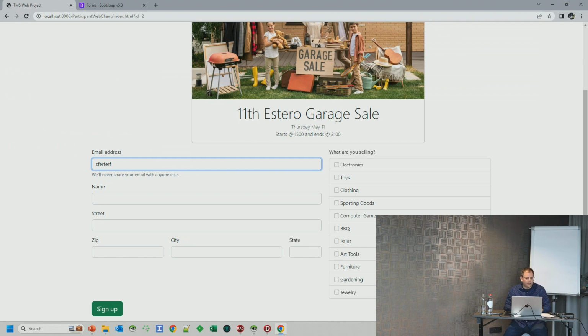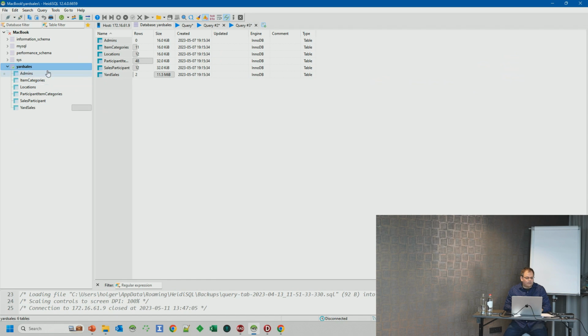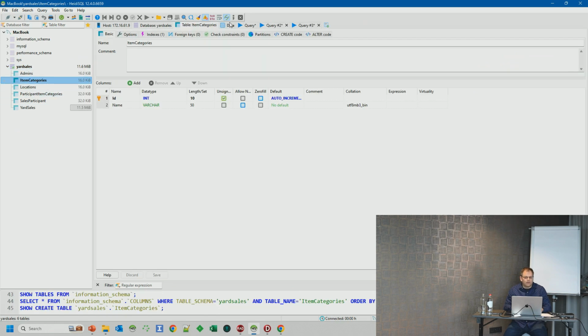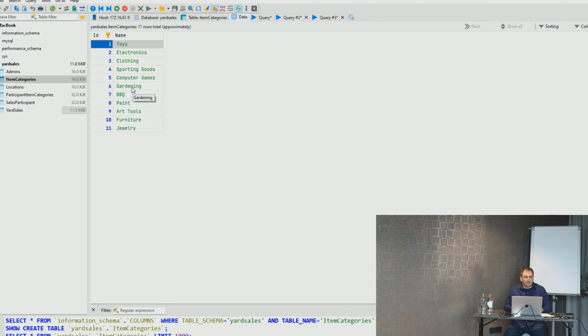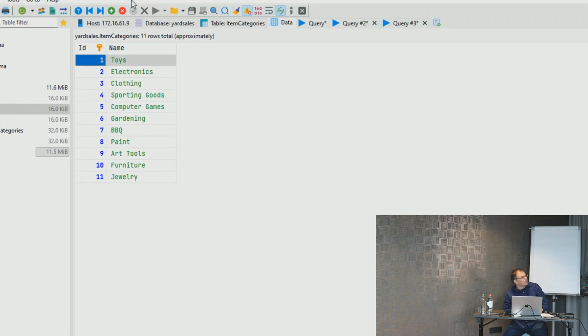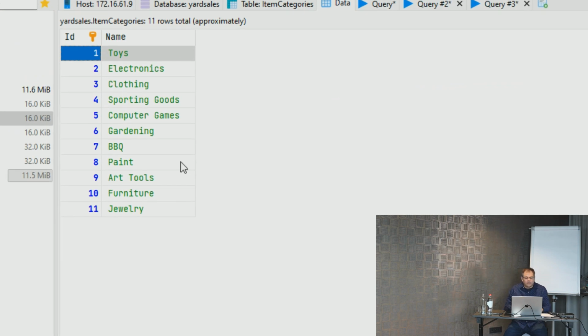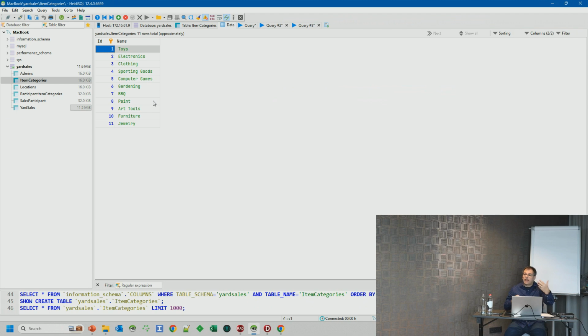If I go into the database, I have item categories. If I look at the data, this is the table with all the categories in there. And on the XData side, I have an endpoint which returns all the categories of that table.